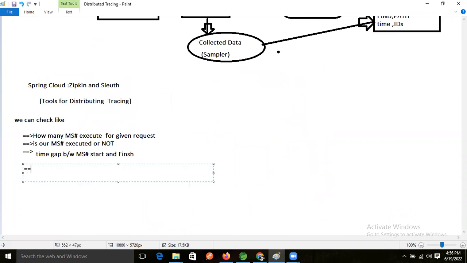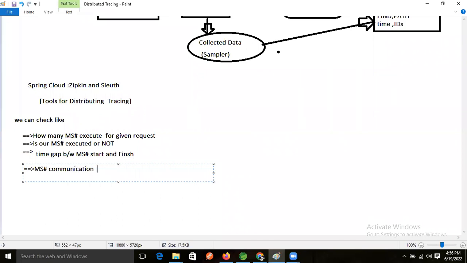So using Zipkin and Sleuth, we can also find the microservices communication path.